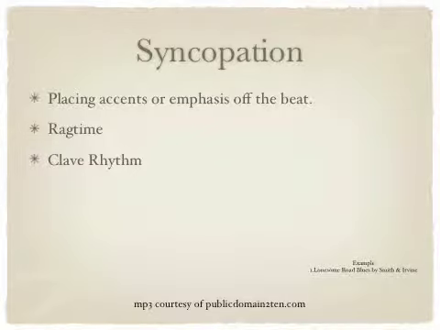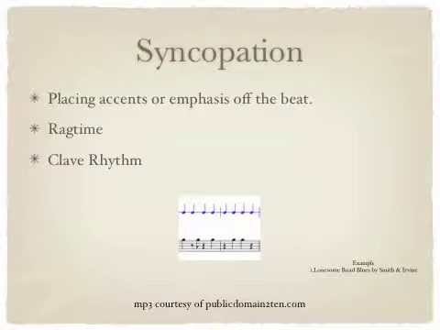Another pretty typical example is what's called the clave rhythm, and this is used a lot in Latin music. You can see an example of what it looks like in music form. The picture that showed up, the blue notes on the top are the beat, the steady beat, and then the black notes are the actual rhythm, how it's notated.